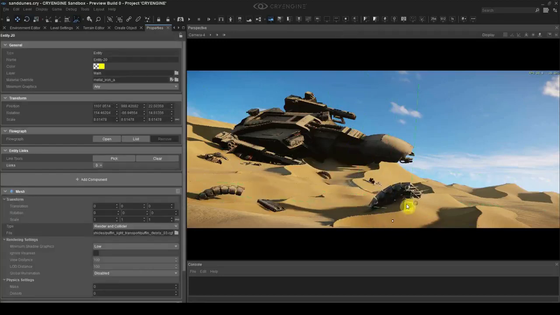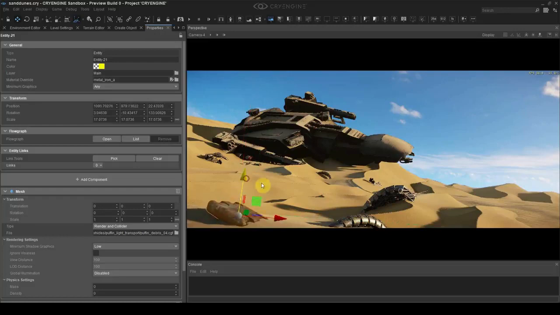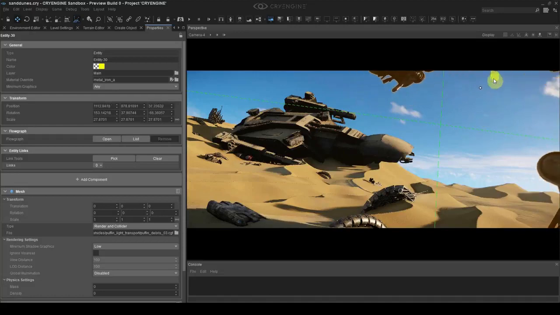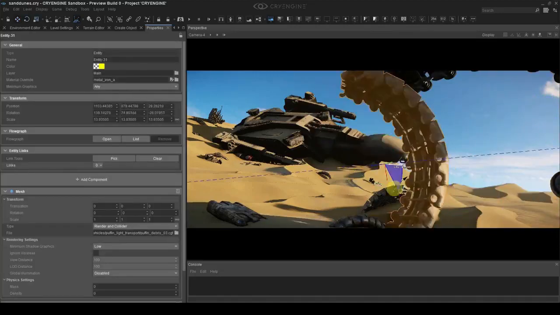So here I'm populating every little nook and cranny with little pieces of debris, trying to fill the image with random little parts. I've also created a few new sand decals that I've used to cover the tops of these bits of debris, so they also look a bit sanded.